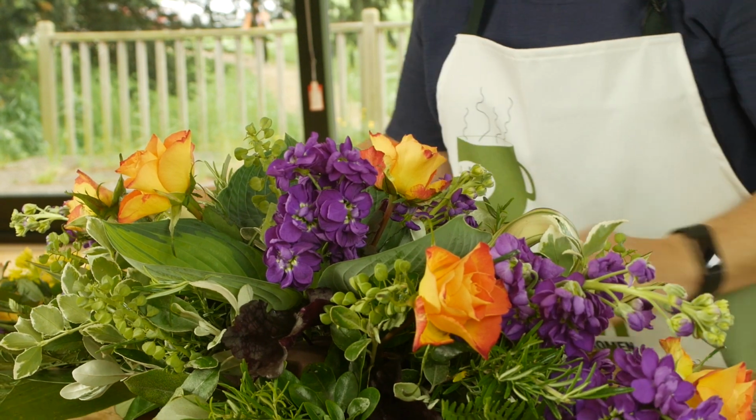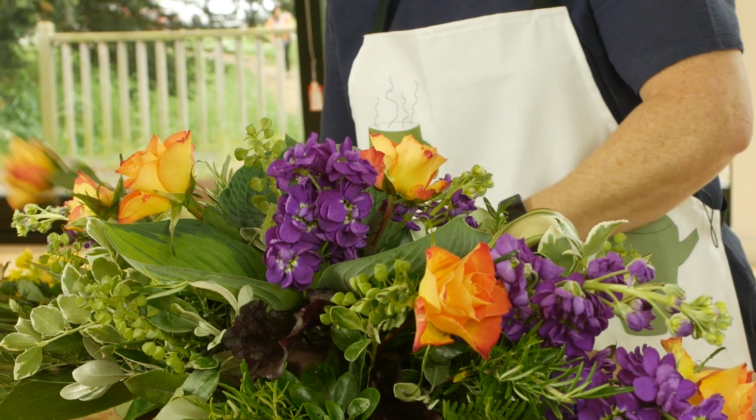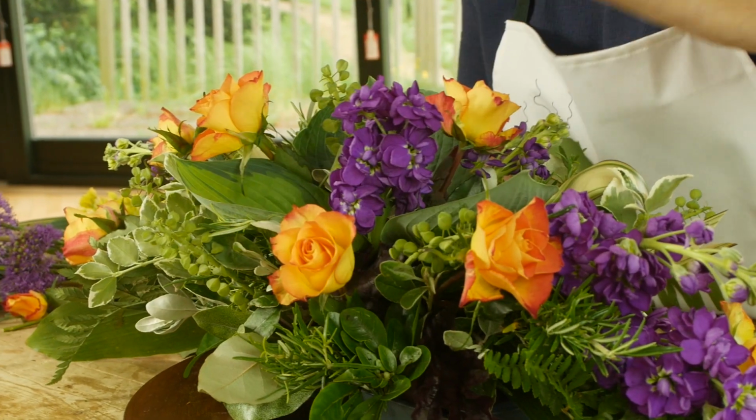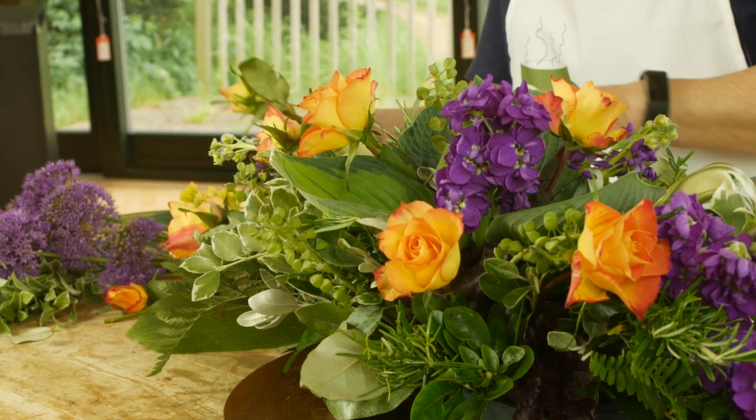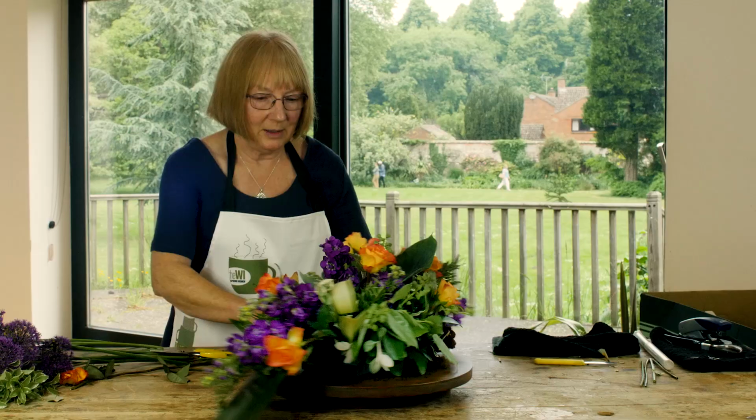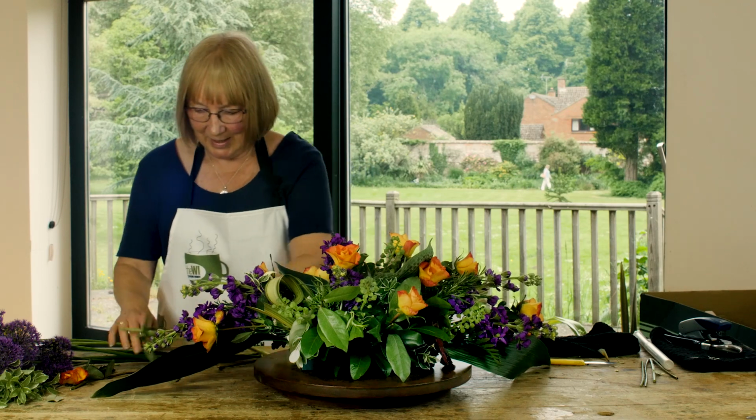And I've only used 2/3 of a block of foam for this design. We didn't need the full block, and it also gives us a chance to have a bit of a reservoir in the dish. So that's our roses in place.